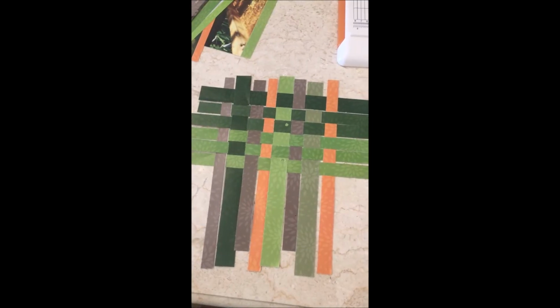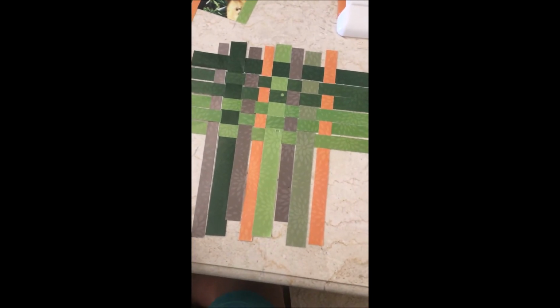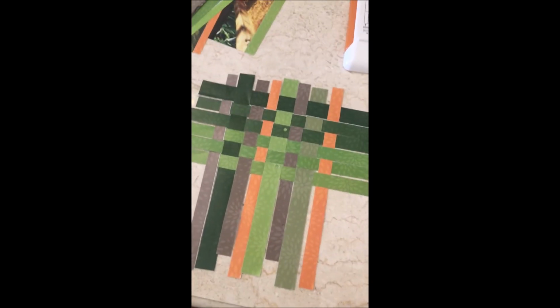So it's halfway through and it's looking pretty good. And what I realized was that if you actually just go, you know, over, under, over, under, over, under, over, under at the bottom and then push it up, it's much easier.